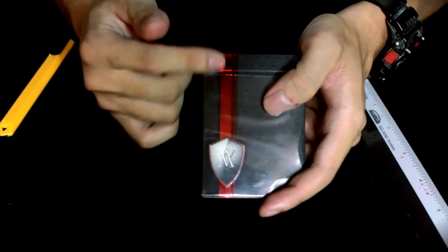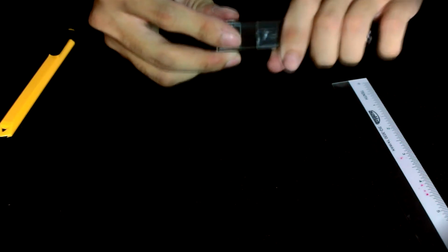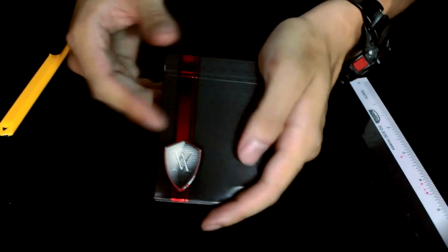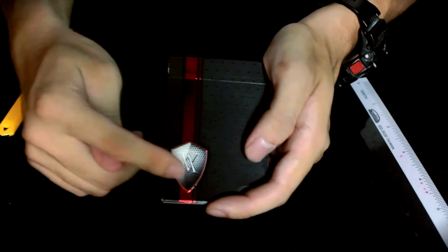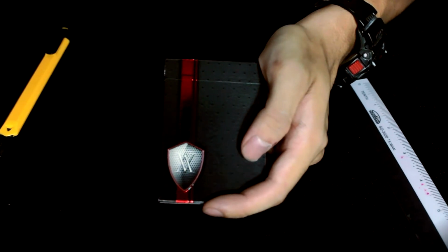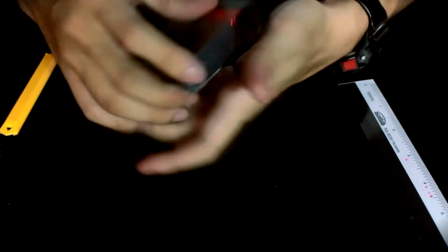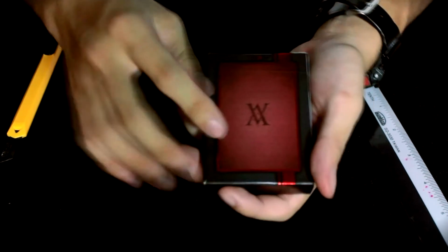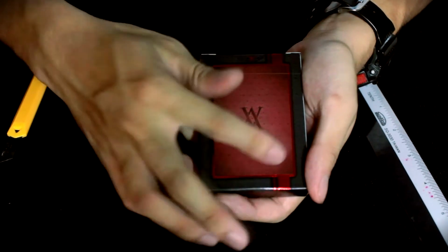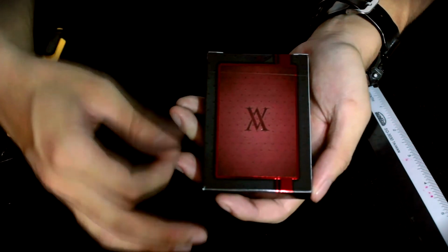What we have here is basically this metallic look. Now if I actually take it out of the wrapper, you can see it reflect a little better, right? You can see the reflection of this metallic ink here, and this is basically the logo for the Verve Deck. At the top here, it's written the word Verve, and at the back here, you actually have this printing, which looks a little bit like leather. So that's what they are trying to do.